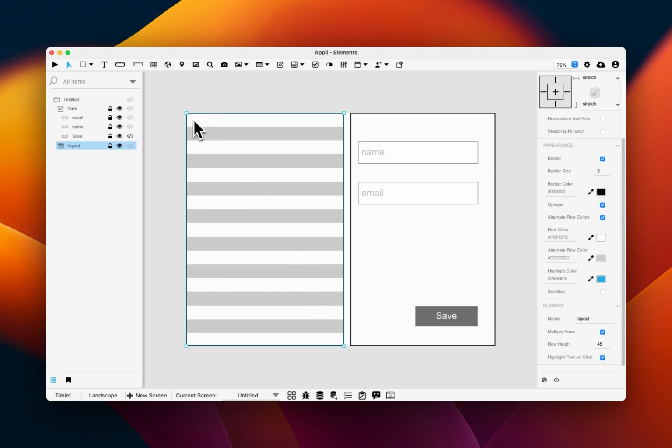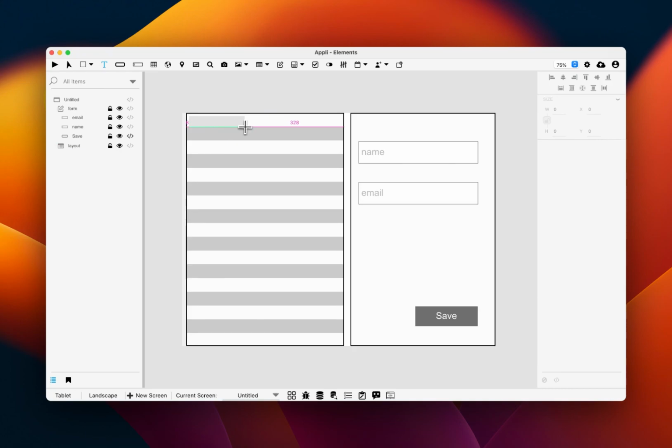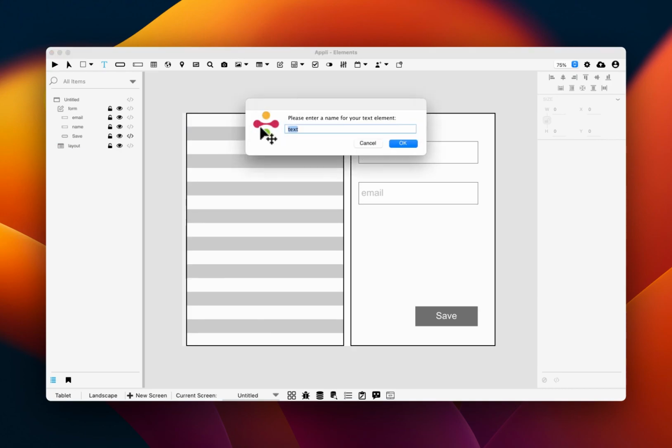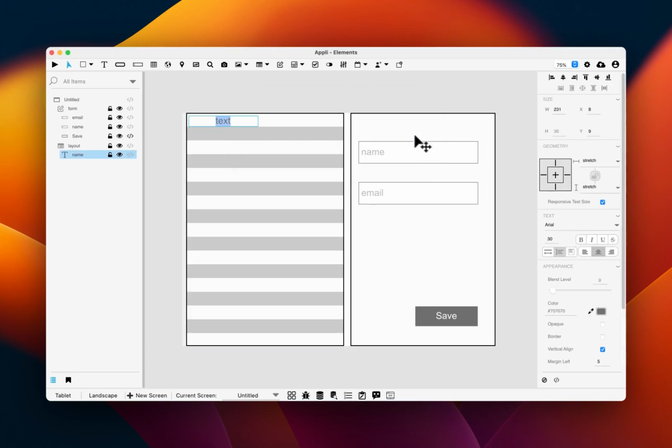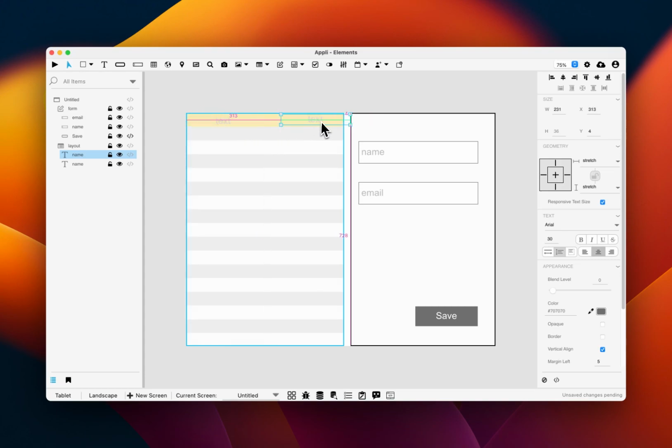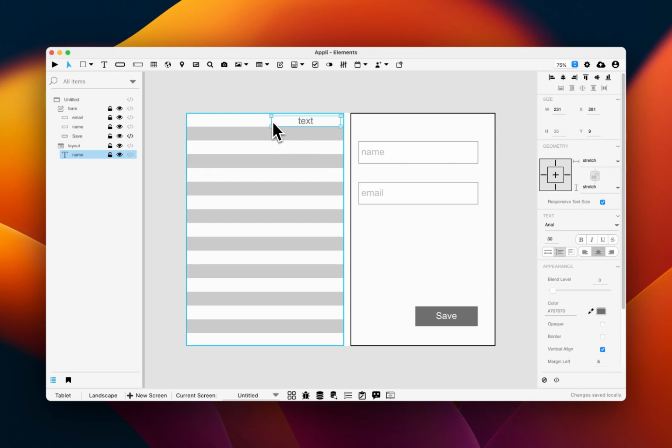So we're going to use just two fields. We can add a field here. And I'll call this field name. And I'm just going to option click. And this one will be email. Oops, I didn't option click, so I didn't duplicate it. So they're both here.